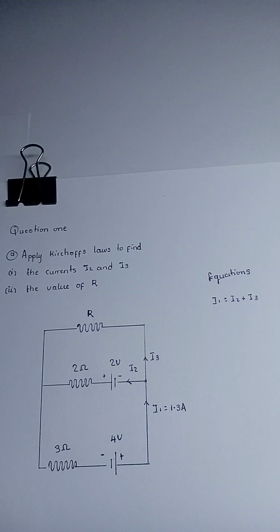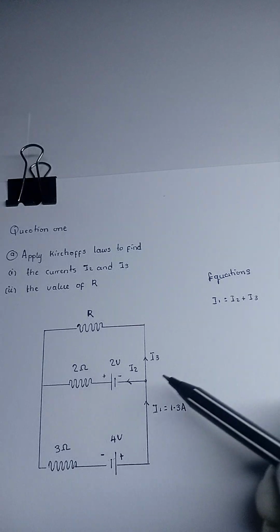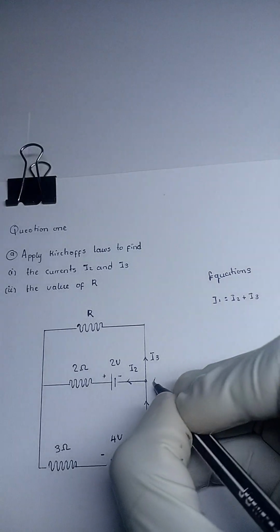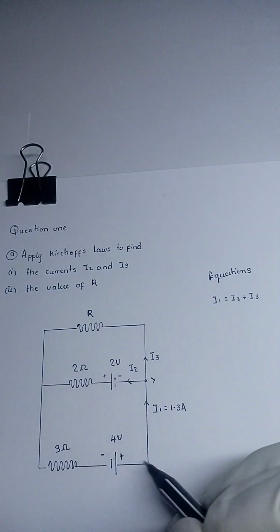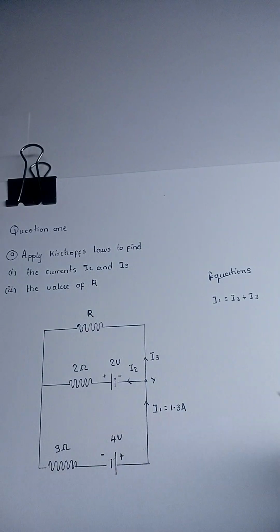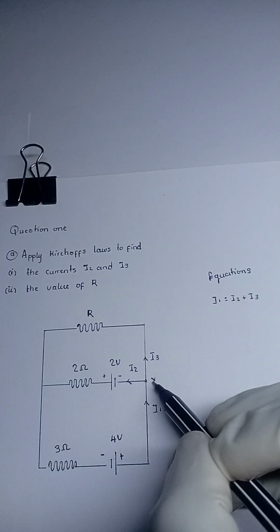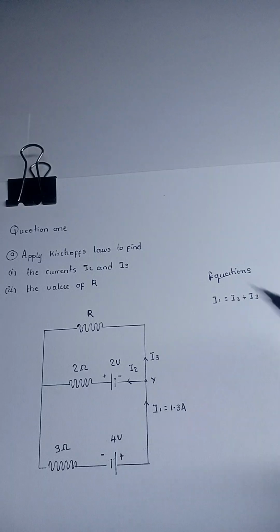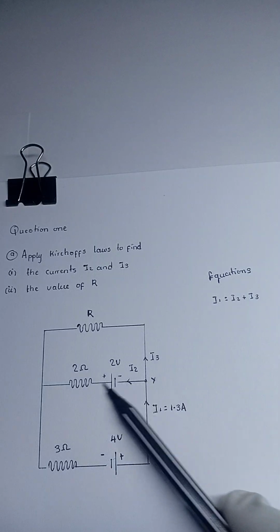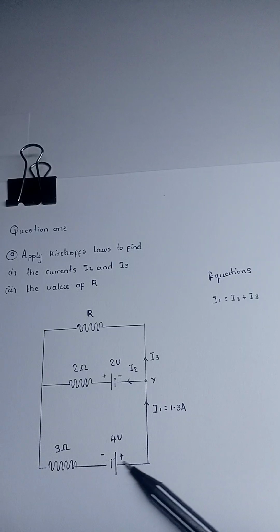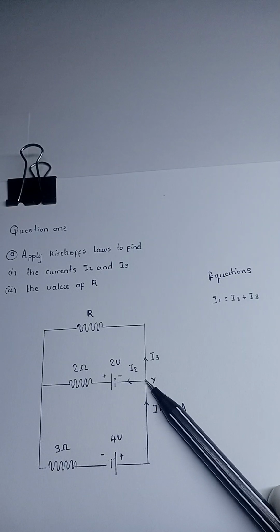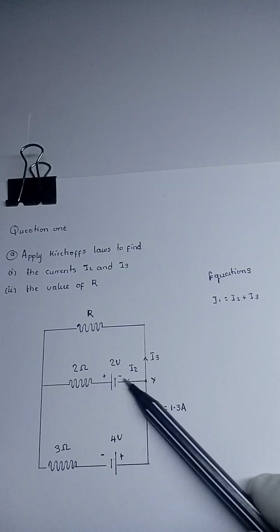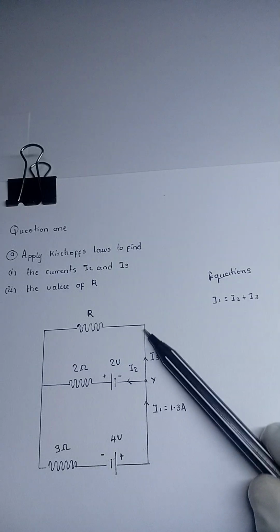So let me start by identifying loop 1. So for my case, I'm going to start at this point, this junction. I'm going to call this Y. You can also start here, you can also start there, whichever is your preference. But for me, I'm going to start here. And for the loop, your starting point is also your ending point. So if I start at Y, I go around the circuit this way, come down there, I have to go back to Y, and that's my first loop. Or I can go this way, I go up there and I return back to Y.